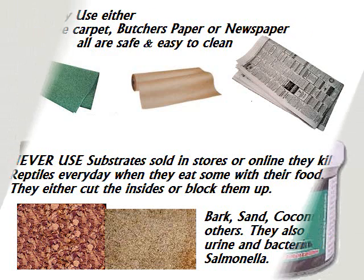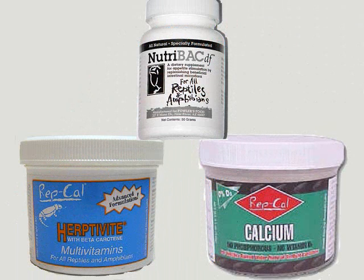Now you'll need supplements as well, and you can buy the Herptovite, which is a great multivitamin. You may need some calcium powder, and you want to use the Nutrabac DF. Now this stuff is great. It'll get rid of salmonella in your reptiles, and it will also help babies and adults digest as well as wild iguanas.